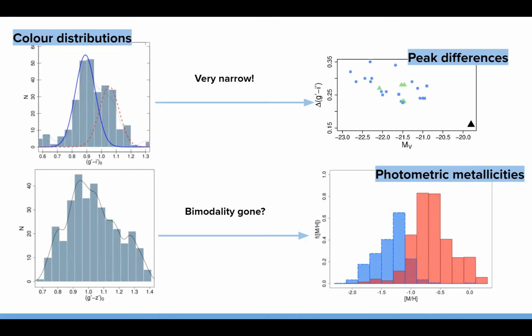Here we find the exact opposite, because g and i are much closer together than g and z. And we see that g minus i gives us a very nice bimodal distribution. This is statistically significant. We ran our tests. That's very nice and pretty. When we go to look at g minus z, the distribution is very weird.